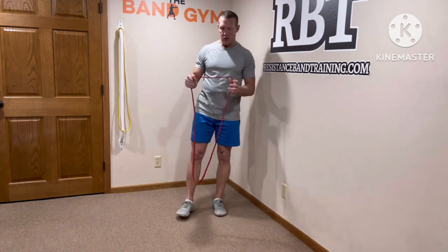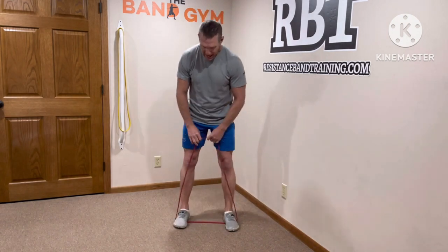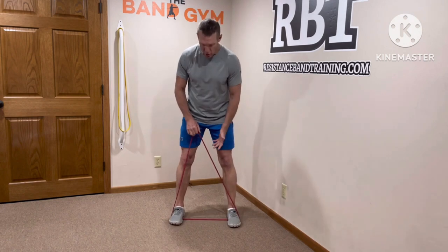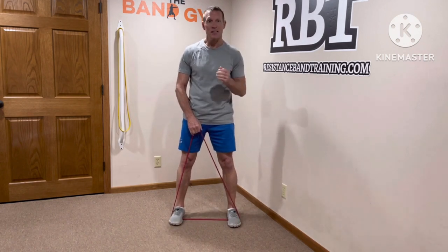The second way to attach your band to your feet is to use a single band. So now what we're going to do is lay the band down, and we're only going to use a single portion of the band. So the band is not going to be doubled as we go through. Now, this is what you're going to use for a lot of your squats, overhead presses, and those types of things. Once again, there are two ways to do it.